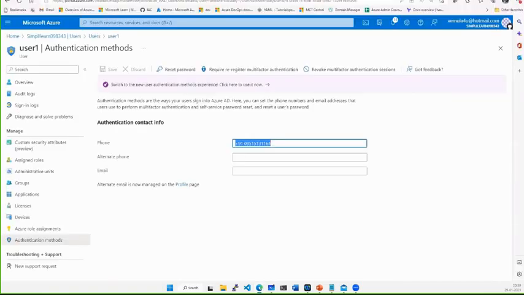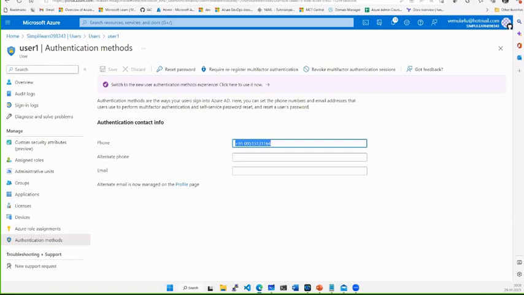When we assign MFA to the user, will the user get an automatic email? Once you configure or enable MFA for the user, the next time the user tries to log in, he will be asked to configure it. He doesn't get any email as such. Okay, he will be asked to configure. Can we integrate any third-party MFA? It is possible. You need to look at the vendor-specific documentation. Yes, you can do that.